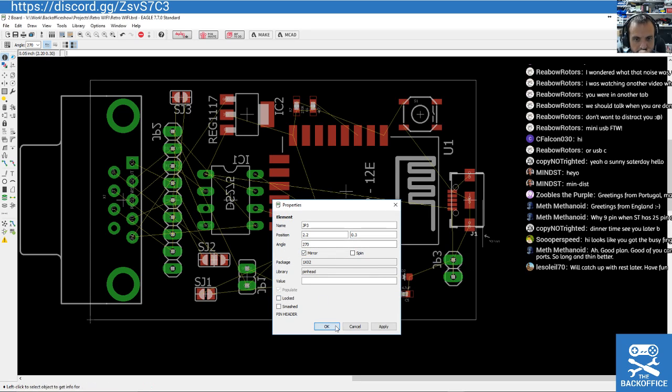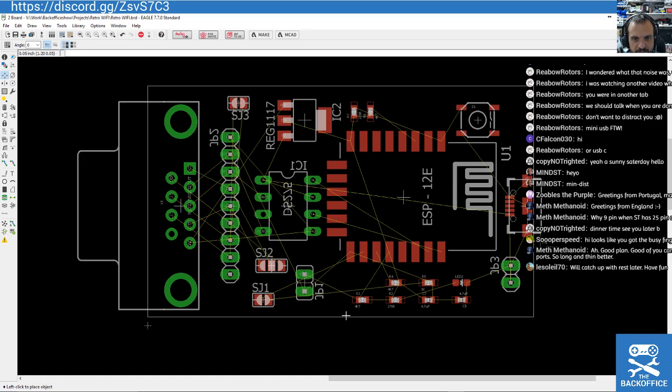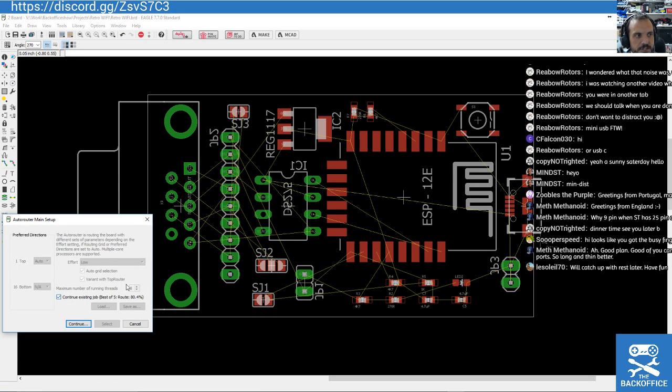Mirror. So basically, this is laying it out in a way that it's almost as if all the hardware is on the bottom of the PCB. So there'll be very little on the top, which is kind of cool because it gives us a big area for printing something. If it was a double-sided design, we might move the button to the other side, for example, but that's fine. Save that. Let's have another go at auto routing.